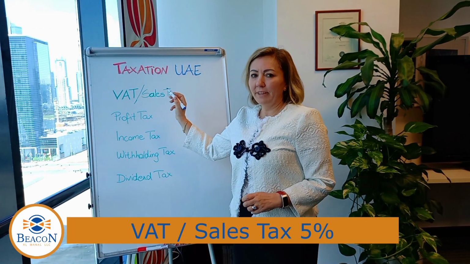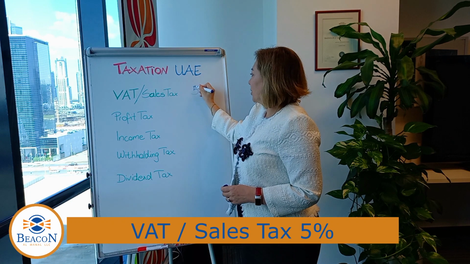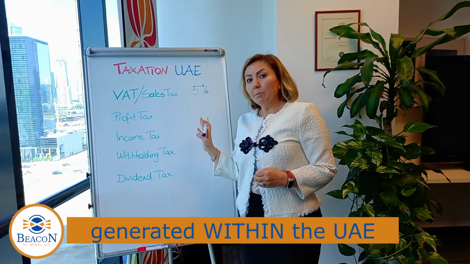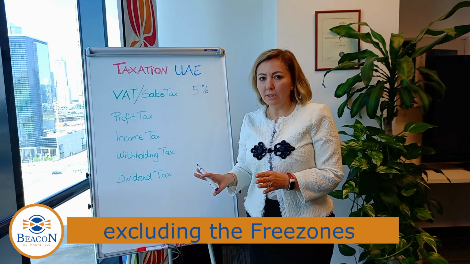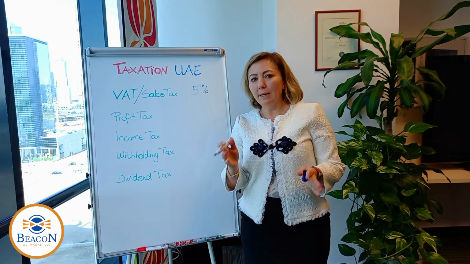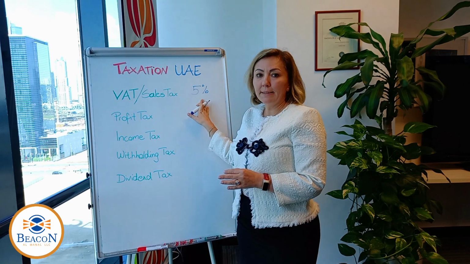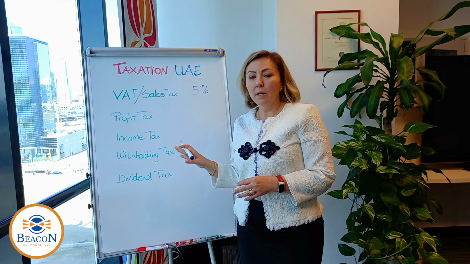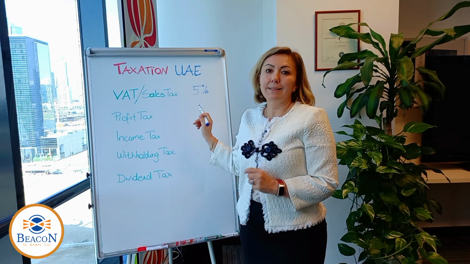So value-added tax, or for those of you who stay in the US, sales tax, is 5%. 5% on taxable income. Taxable income is that which is generated within the United Arab Emirates, excluding the free zones. I have done a different video on the value-added tax. Please search for it to learn more in-depth information. But for now, we have to know that it is 5% on the taxable income. Export services and export products sold within the free zone are excluded from the 5% value-added tax. Those are taxed at 0%.